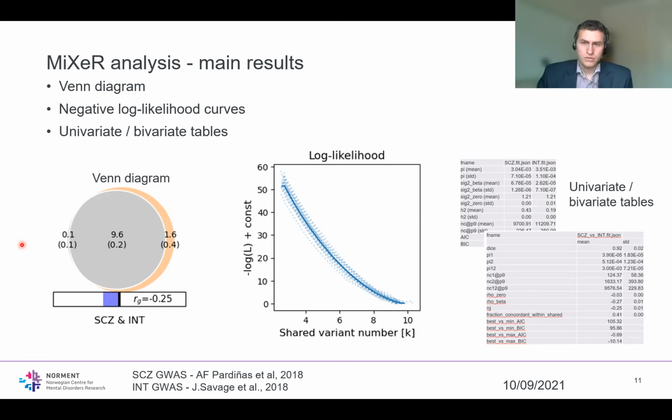What about log likelihood curves? The horizontal axis here goes all the way to 10,000 shared variants, but it starts from 3,000, not from 0. More on this in just a moment. Each point on the log likelihood curve corresponds to a certain MiXeR model. The point on the left corresponds to the MiXeR with the lowest polygenic overlap, those disjoint Venn diagrams that we saw earlier. And on the right are the models with complete or high polygenic overlap. The lower the value on the curve, the better the MiXeR model fits the observed GWAS data. So in this extreme example, the model with 9.6 thousand causal variants is the best one according to the log likelihood curve.